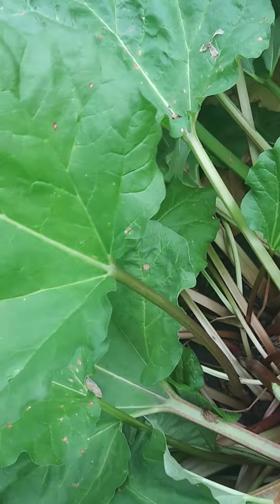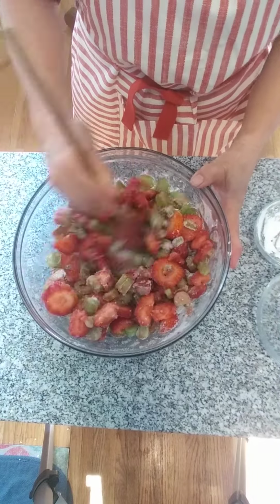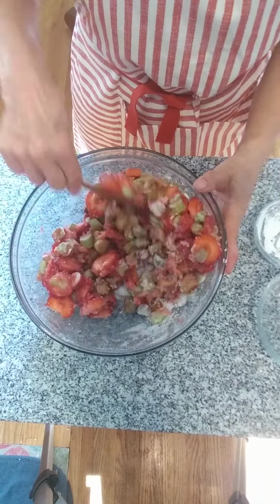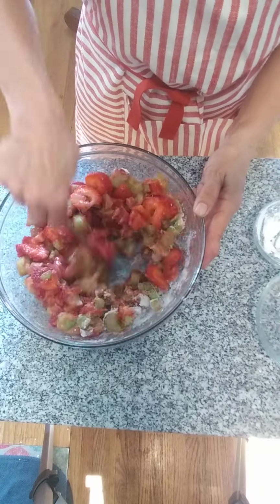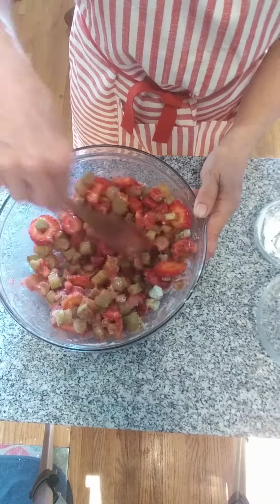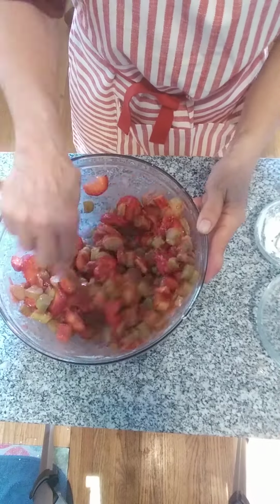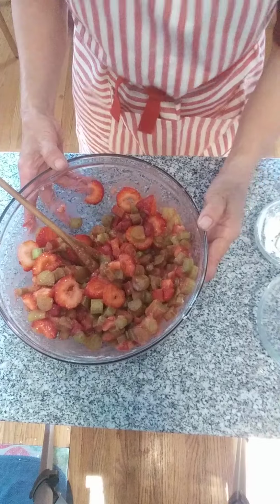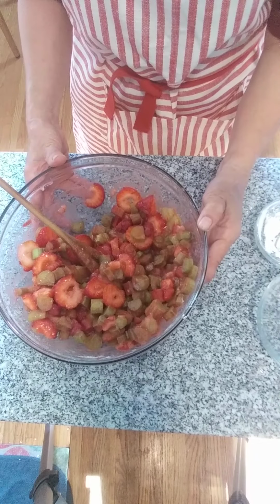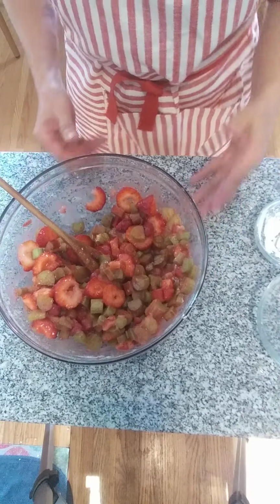And the berries and the rhubarb. And so we're going to mix that all together. Next, we're going to put this into a baking dish.